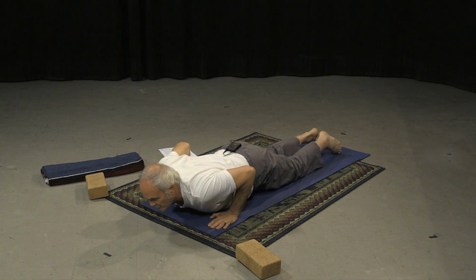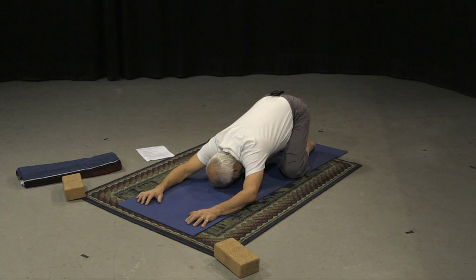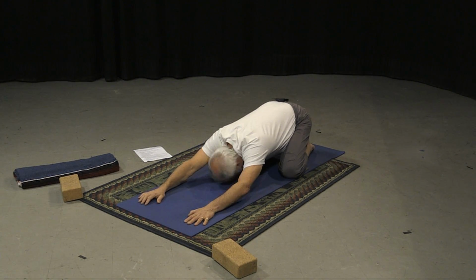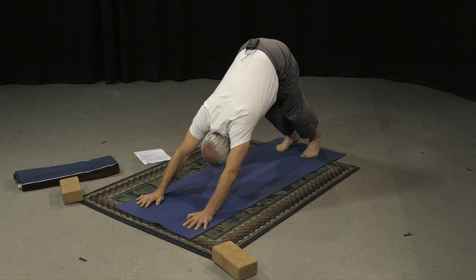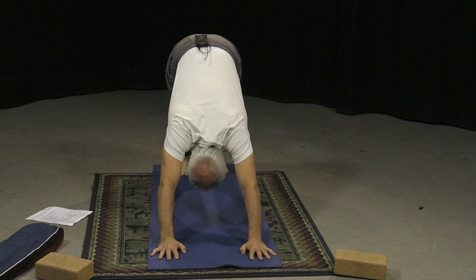What we're going to do is push back, spread the knees wide, and push back through what's called child's pose. Very easy pose. No strain on the lower back. Now tuck the toes under and push back into down dog. Very good. Take a little breath here. Nice big inhale and an exhale.